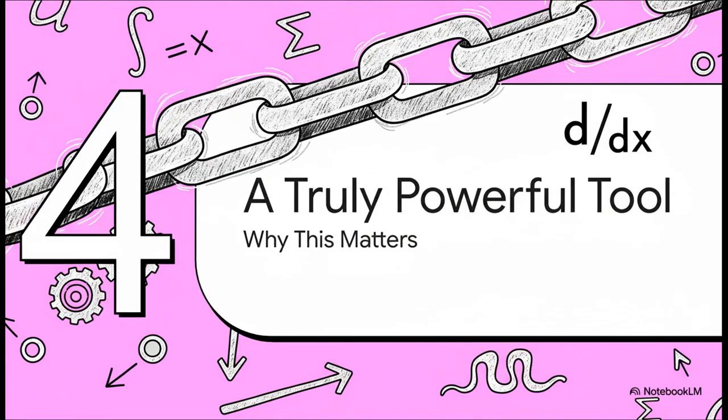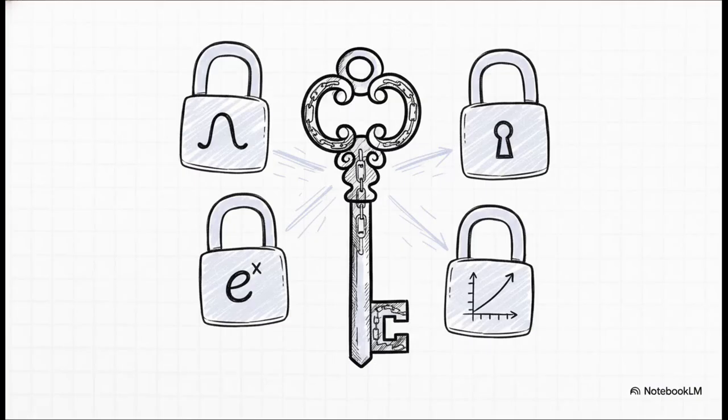Now, this isn't just some neat trick for polynomials. The chain rule is, and I'm not exaggerating, probably one of the most useful differentiation rules in all of calculus. And that's because it opens the door to solving so many other types of functions. Seriously, once you've truly mastered the chain rule, you can find the derivative of almost any function you're going to come across. Complicated trig functions, exponentials, logarithms, they all become solvable because they almost always have functions tucked inside of other functions. It really is the key that unlocks the rest of differentiation.